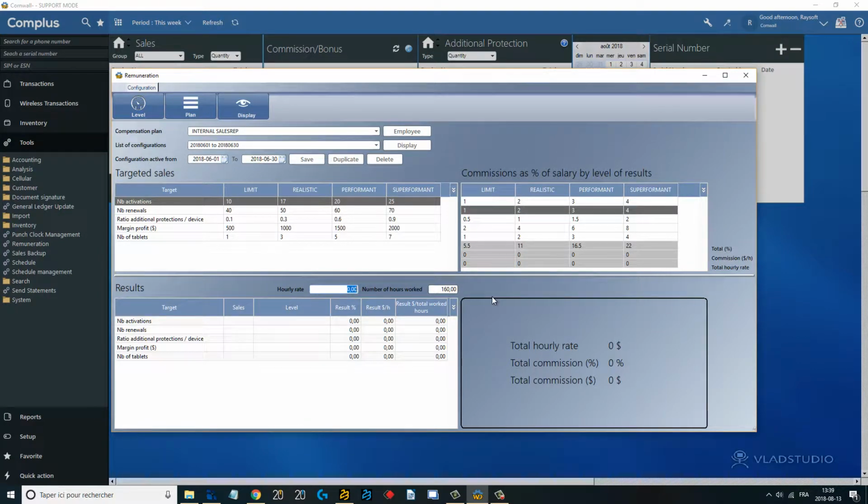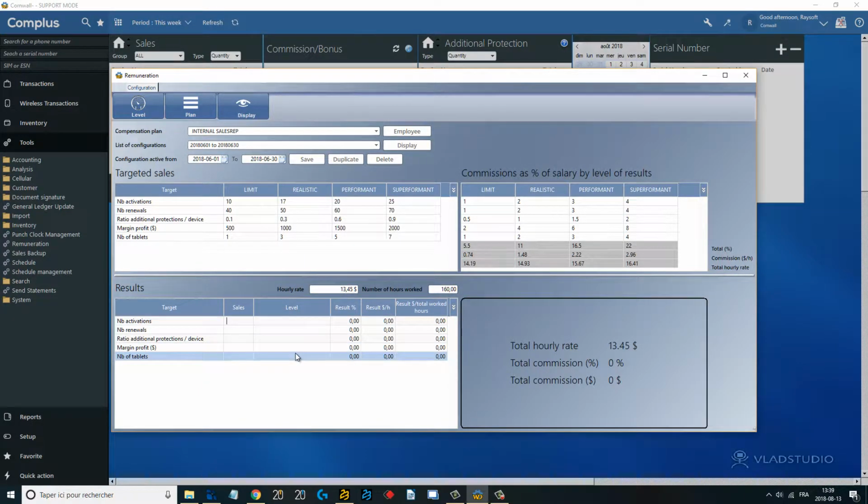Let's say that the employee has an hourly rate of 13.45, and that the number of hours worked for a certain time range is 160. Now we're going to tell the system that he did 25 activations, let's say 55 renewals. The ratio was 0.4.